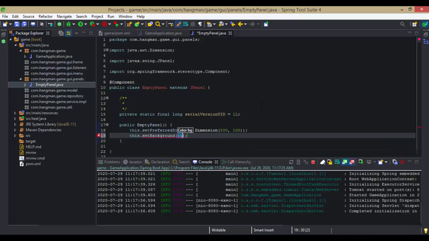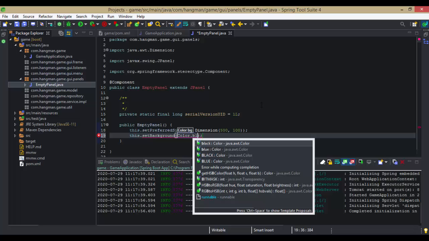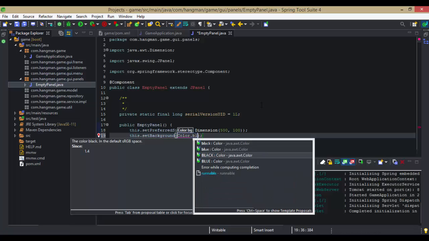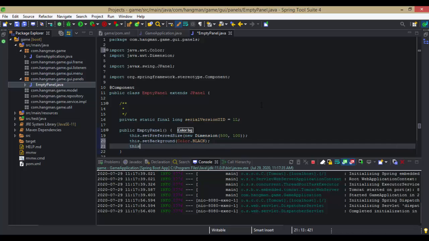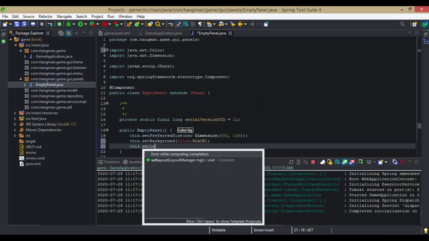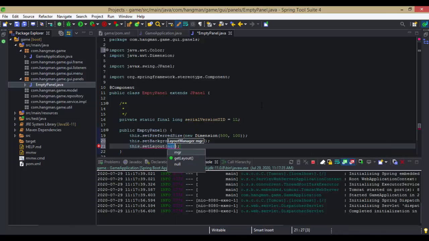Let's also set the background color of the panel to black. And we can set up a simple layout for our panel. And let's go with a grid layout. Two and one.